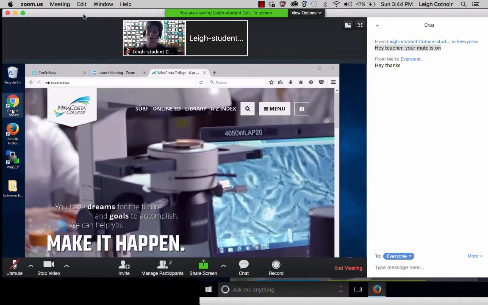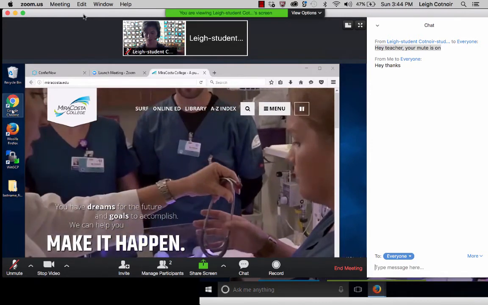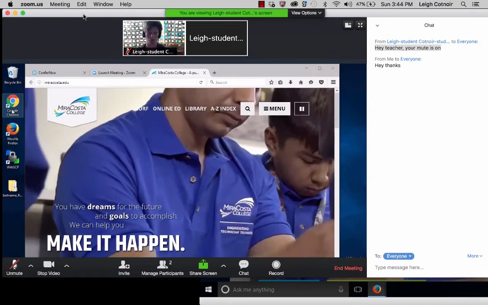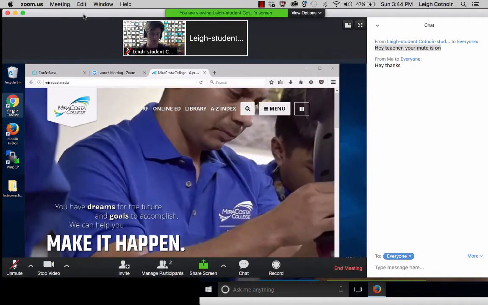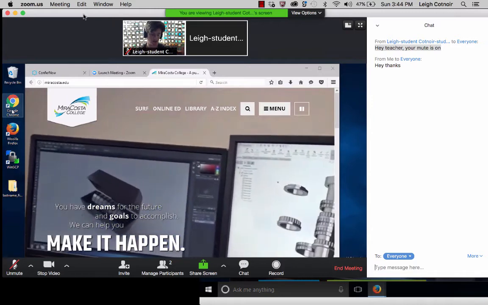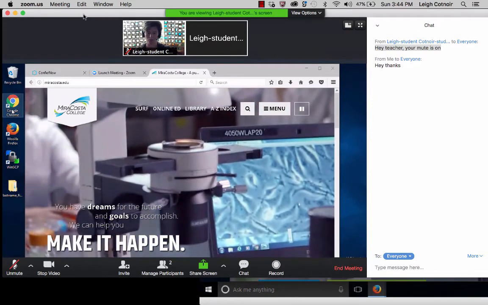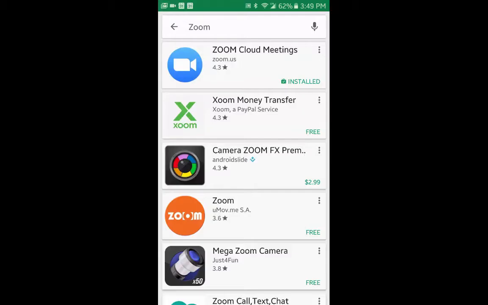Okay, so yeah, there are some other things that we can do. We can also connect through a phone, which is something you can't do using the Big Blue Button tool, because it requires Flash, I should say. You can't use it on a lot of phones. So I'm going to real quickly go ahead and show you that.